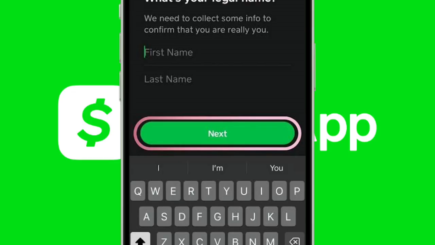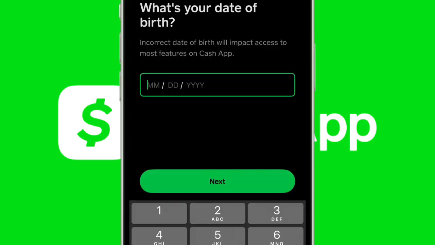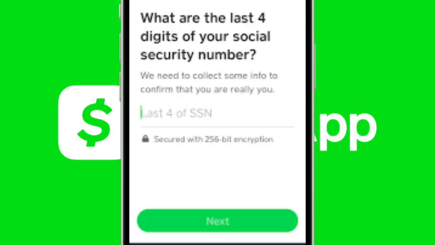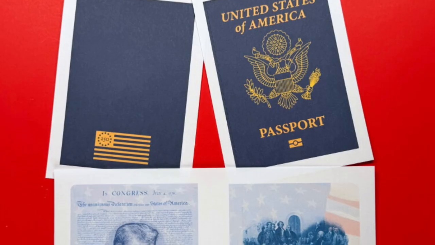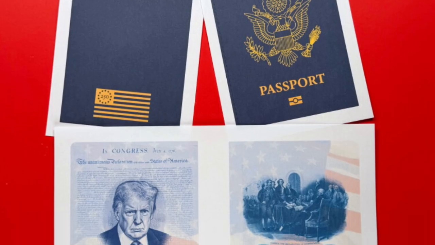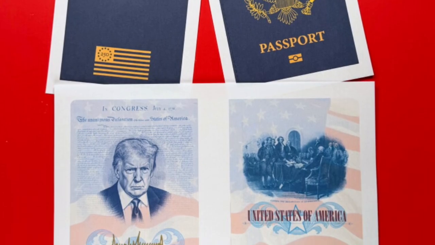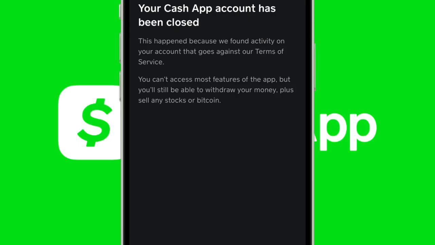The interface layout forms will prompt you for 3 unalterable core data components, which are your full legal name, your exact date of birth, and the last 4 digits of your social security number or individual taxpayer identification number. Ensure this metadata perfectly aligns with your state documents because typos or nicknamed handles will trigger an automatic compliance rejection, freeze your current balance, and force a tedious manual support ticket review.